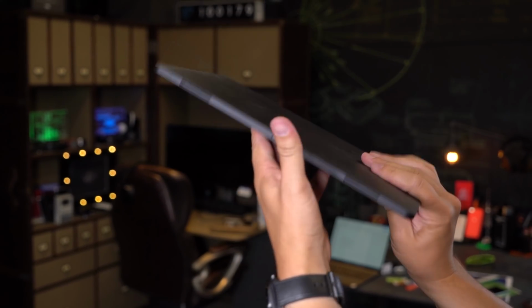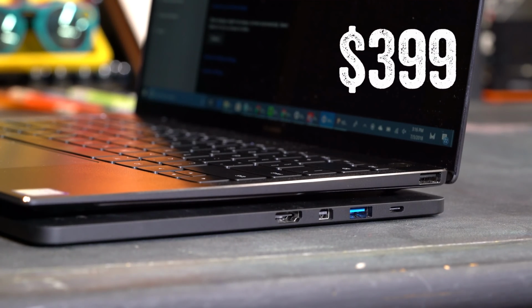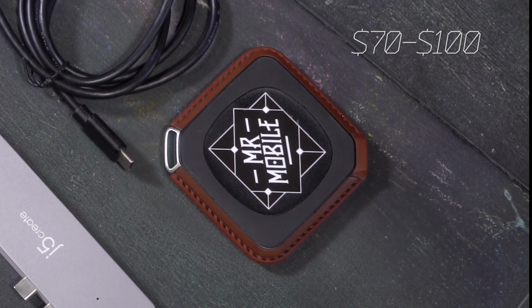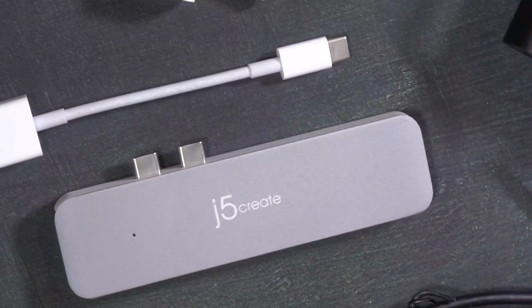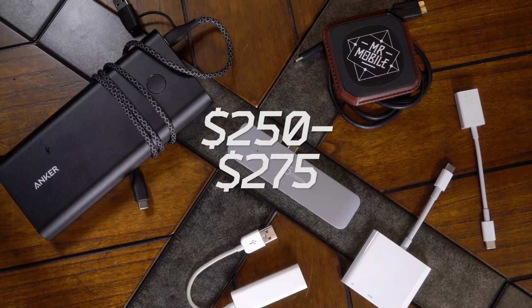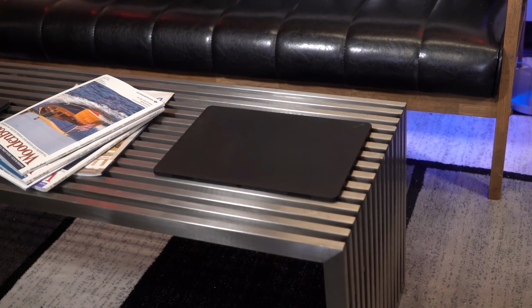So, is Linedock worth it? I'll be honest. When I first looked at the price tag, I said, bro, no. How could any laptop accessory be worth $399? But then I tallied up everything included inside this product. A 256 gig external drive from SanDisk costs between $70 and $100. A battery pack, like this one from Anker, costs around $60. And this port extender that I picked up from Best Buy cost me $90. Add it all up, you get somewhere between $250 to $275. That means you're paying a $125 premium to get the Linedock as reviewed here.